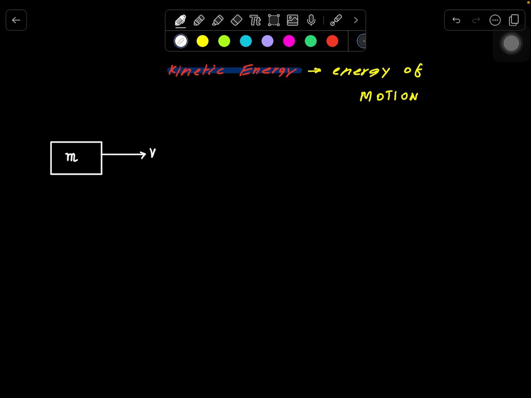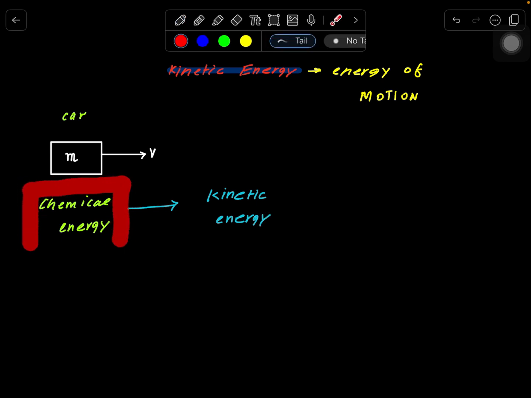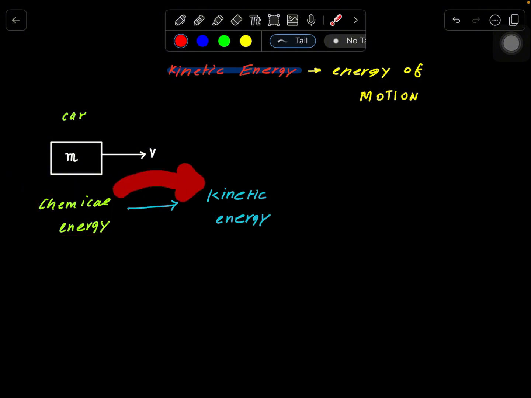And that gain in kinetic energy is not that the energy is being formed out of nowhere, it's that a different form of energy is being converted to kinetic energy. Let's dive a bit deeper into that. So if your object is, let's say, a car, and it's running on fuel, we know that the fuel has chemical energy. If the car speeds up, that chemical energy is converted to kinetic energy. So when I say that the car gains kinetic energy, it just means that the chemical energy in the chemical store of the car is being converted to kinetic energy.